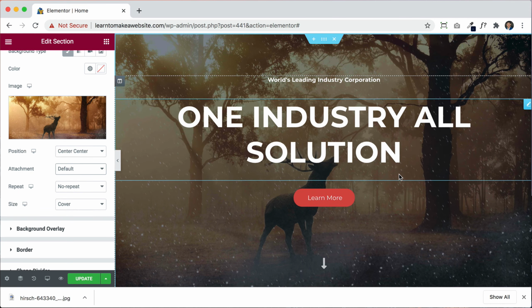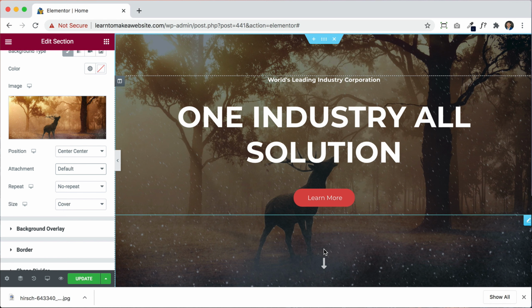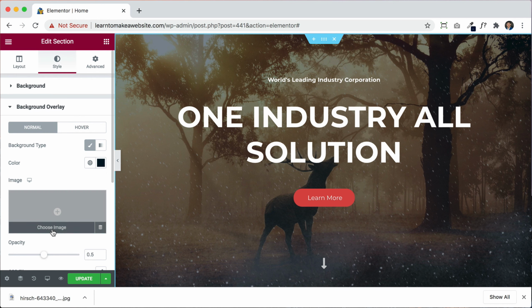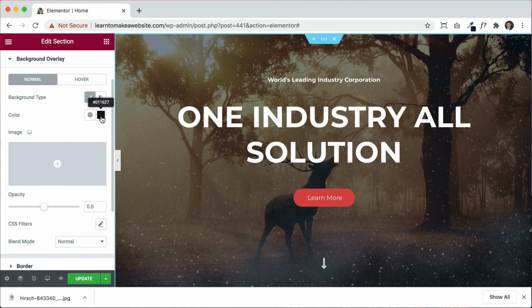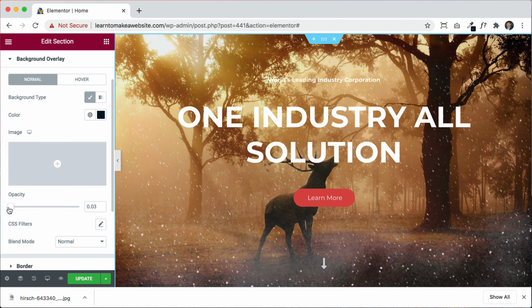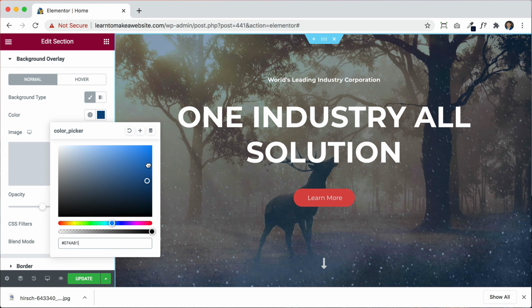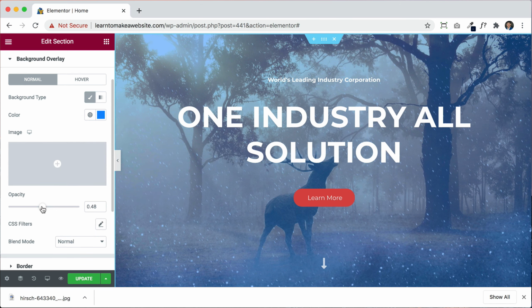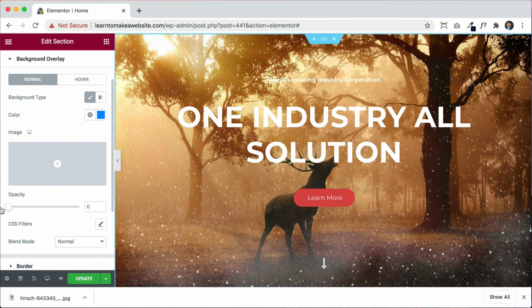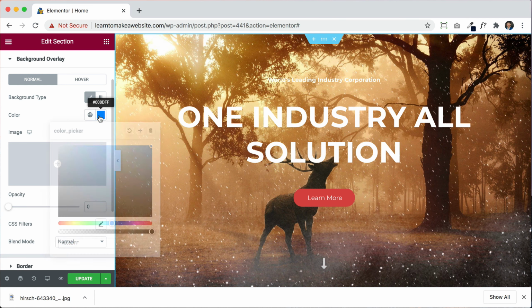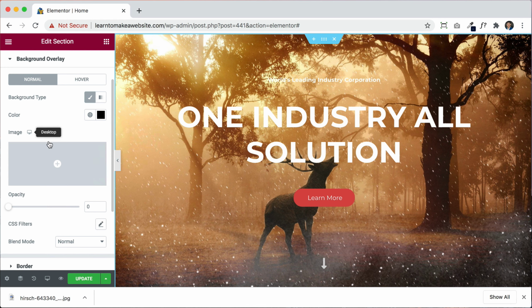So another thing that I noticed is that it's kind of dark. I can't really see the picture that well. That's because there's an overlay on this. So we can change that by clicking here where it says background overlay. And we can see that there's a black color right here. And the opacity is 50%. So if I reduce that, I can actually make the image brighter or darker. And we can even change what color is being put on top of it. For example, like that. And we can make that color brighter or darker. So I want to leave it as black, just not as dark. I want to use a little bit of black just so that the text is easy to read, but I want the picture to be visible.